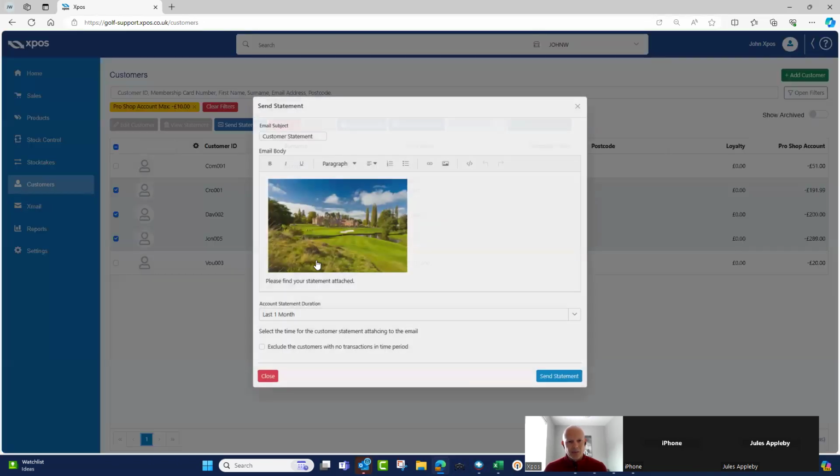And again, send statement. This time I may want to change the title to something like payment reminder. And again, you could put in a little bit of a message to your members, maybe that their account's in arrears and you'd be grateful if they pop in. It might be a few members pop in that didn't know they owed the pro shop money, and those members haven't been playing for a little bit and pop in and pay the pro shop.